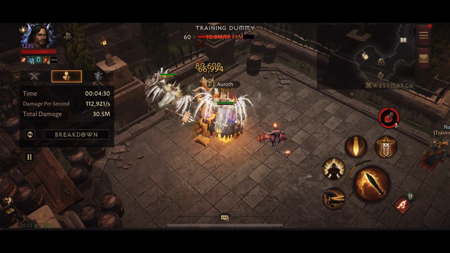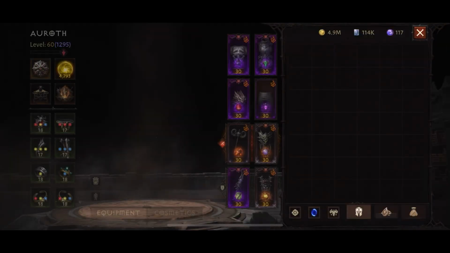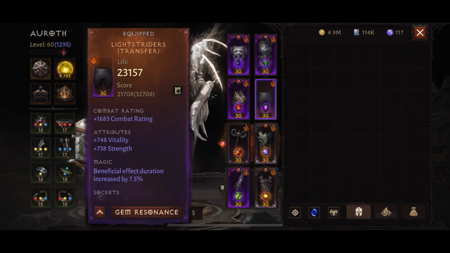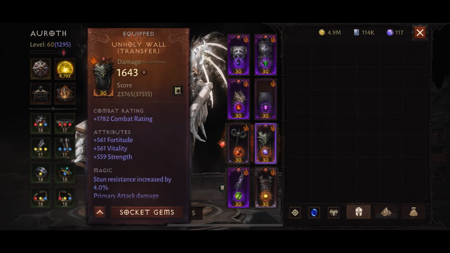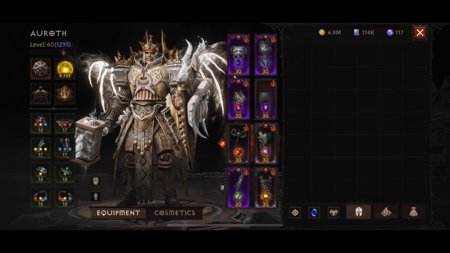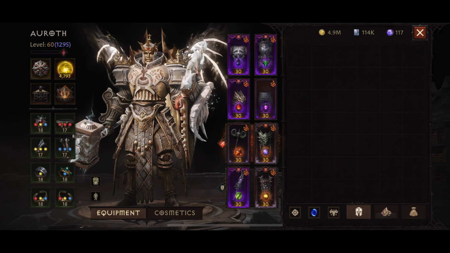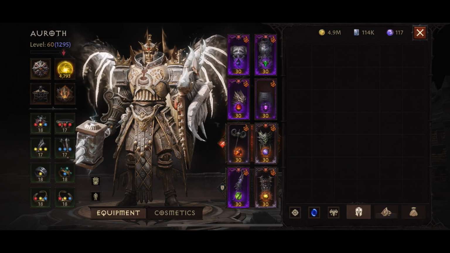And this essence could also work very well in raids. When you don't need movement speed, you can keep the Light Striders and you can use the new offhand instead of Unholy Wall that I'm using in dungeons, for example. So a very interesting essence, and I think that it will go into some of my builds for sure.